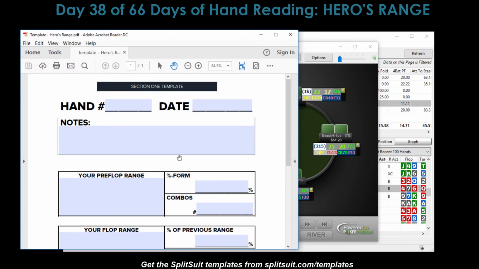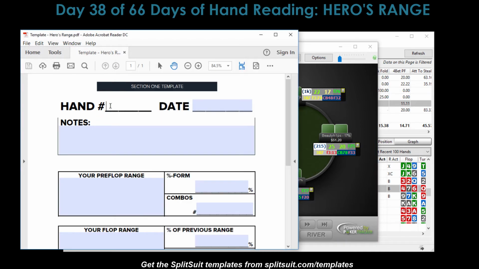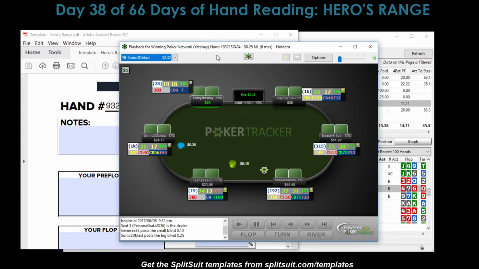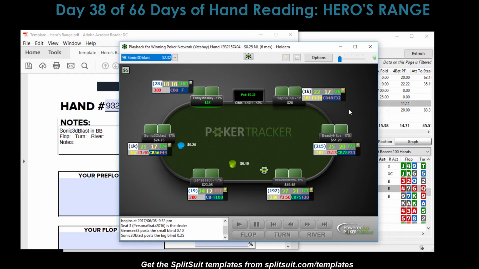As always, of course, we have our split suit template, splitsuit.com/templates. Let's see here. 932157494. Yep, that's it here. So it is a, what's his name again? Sonic 3D Blast. Gravy. So let's see what happens.